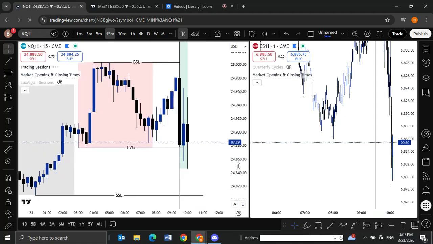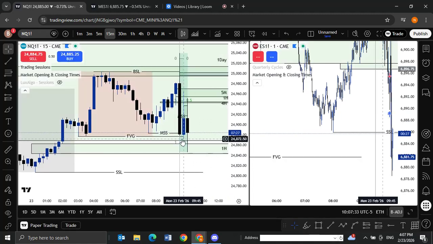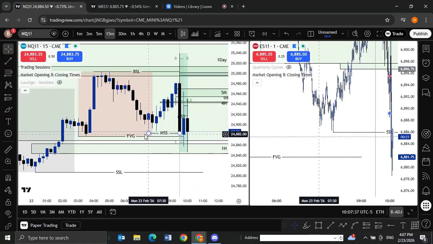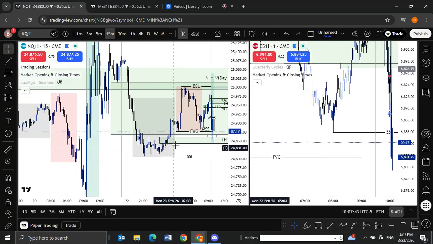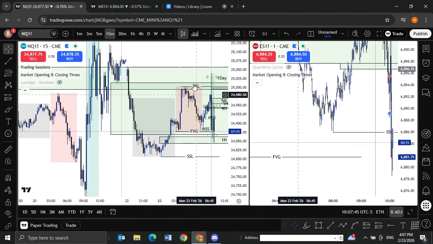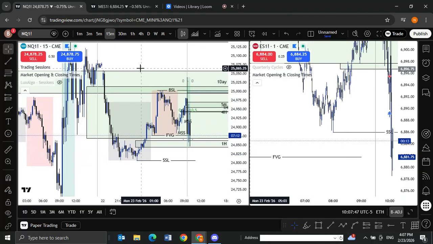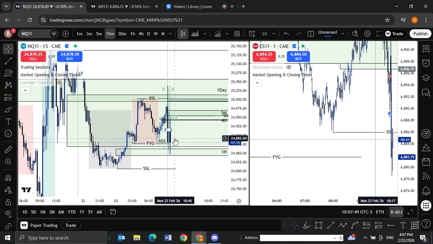Do I think we still might push higher? I think so, because honestly I want to see lower prices. I like the way we approached this daily value gap. Plus, we are close to inversing this 4 hour.